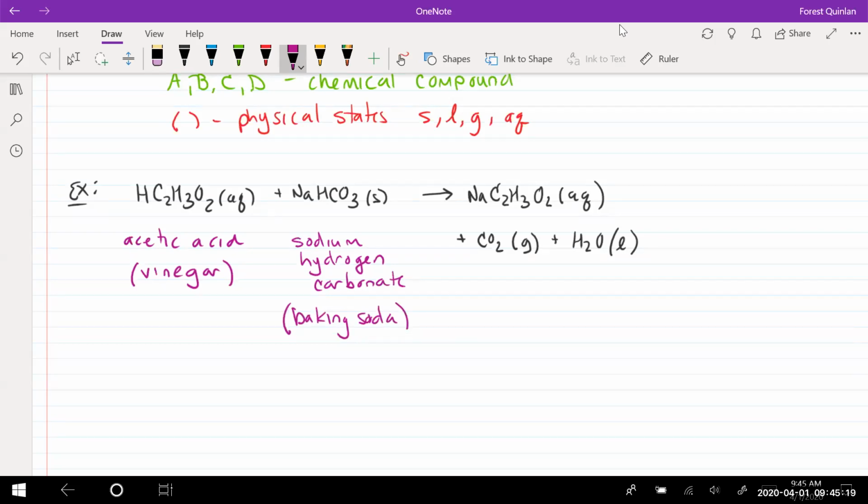Now raise your hand if you've seen this before. Just kidding, I can't see your hands. But hopefully someone somewhere around 3rd grade decided to make the volcano. Remember the volcano in your little sciencey class? It blew up and it got all fuzzy and whatever. Yeah, I just did it with my girlfriend's 2nd grade class. Yeah, and it's just vinegar and baking soda. We've all seen this. If you haven't, get some vinegar and baking soda at home and do it.